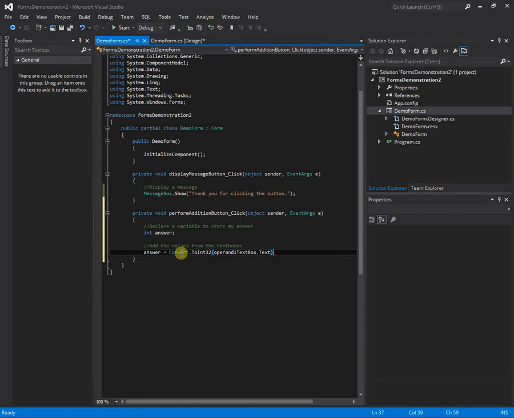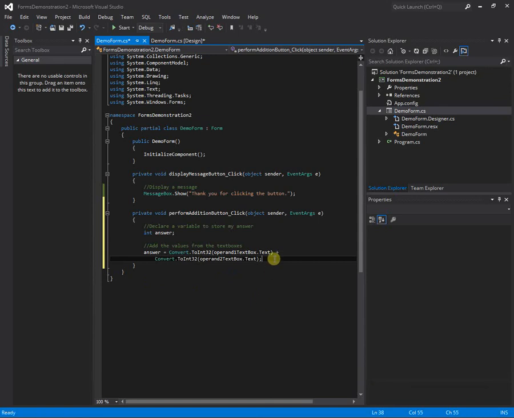So that's how we do that. And then I'm going to add this basically to operand 2 text box. I can copy and paste this that I've written. I'll go down to another line and finish off my line of code, changing this to operand 2 text box. I can have one line of code span multiple lines because that semicolon wasn't typed up here on this first line. So this line of code right here works the same as had I done it like this.